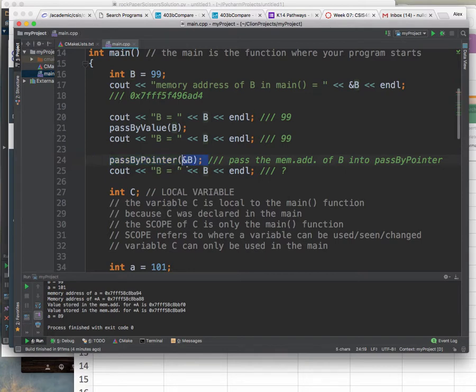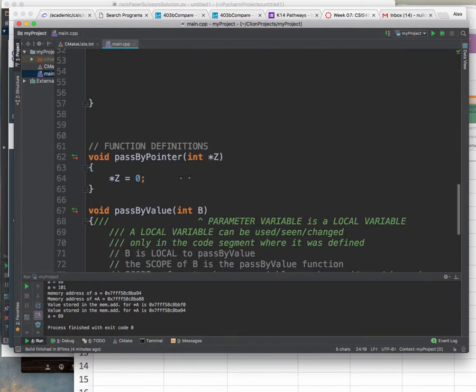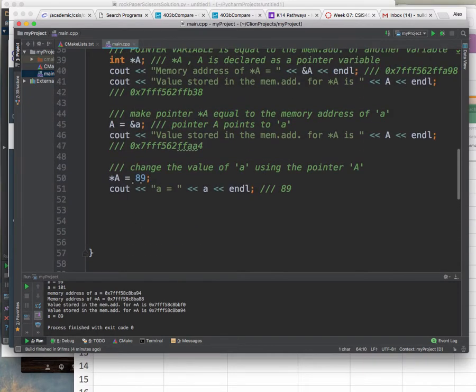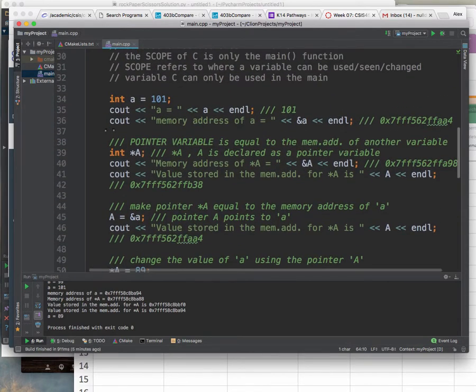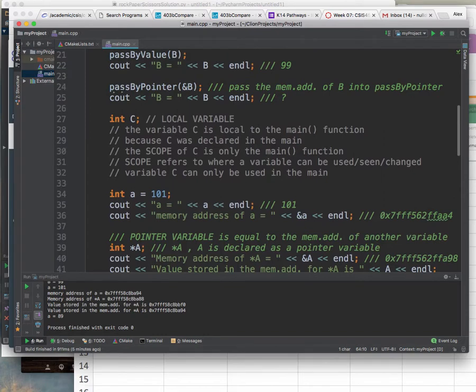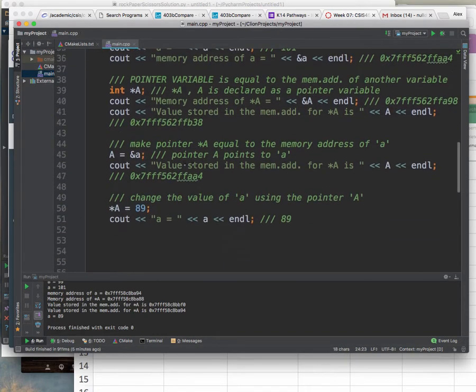I do a pass by pointer. I'm sending the memory address of b. We're going to the pass by pointer. I'm saying z, which is not even the same name, right? But it points to that variable, is equal to 0, just like I did here. With my function call in line 24, I'm actually doing what I did right here with this pointer.